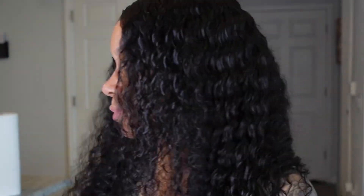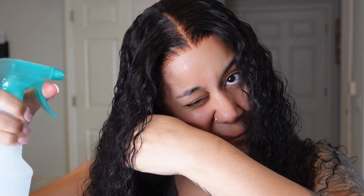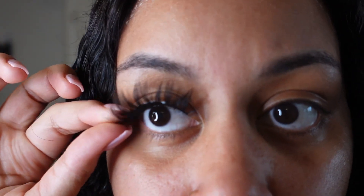I didn't even notice there was glue on my forehead because I didn't have my glasses on. I really wanted to show y'all how to put lashes on, but I couldn't see at all without my glasses and I was looking into the camera instead of the mirror. So never mind on that. Now for the baby hairs — I didn't get to do baby hairs last time, so it's good I get to do it this time for y'all.